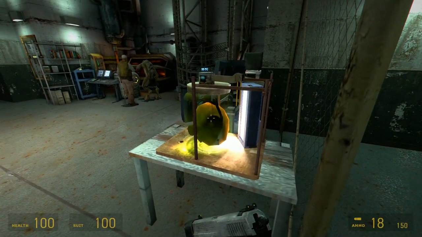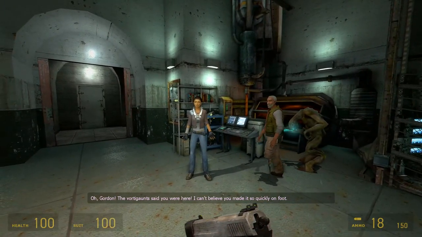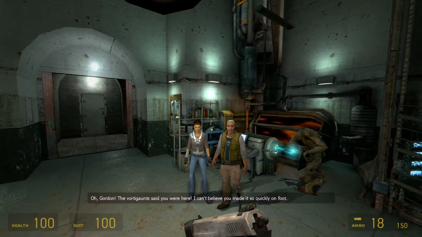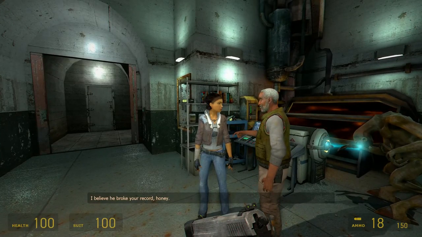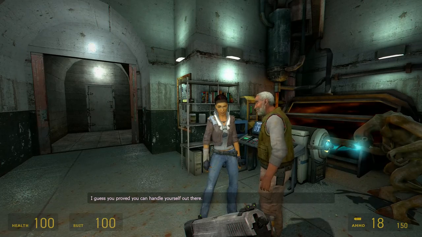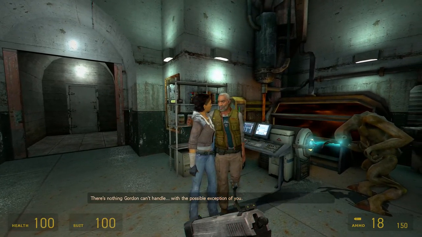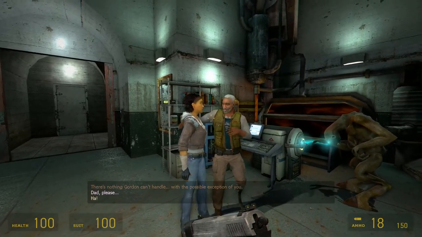Let's look around. The Vortigaunt said hey, you were Alex. Here. I can't believe you made it so quickly on foot. I know, right? I believe he broke your record, honey. Well, he earned it. I guess you proved you can handle yourself out there. There's nothing Gordon can't handle, with the possible exception of you. Dad, please.